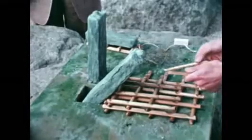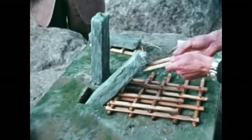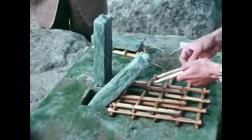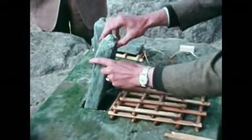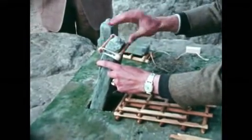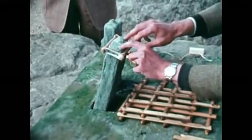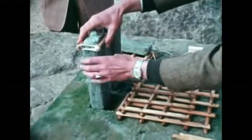This would enable you to get levers under the stone up here towards the top, and then again the thing could be levered up a few inches at a time. And in this way they could get it up to somewhere about here. Then they'd have to attach ropes to the top, I think with a frame like this of timbers lashed around the top, and a team of men stationed out here could haul on the ropes and bring the stone upright like that. But then, of course, they had to get the lintel on.